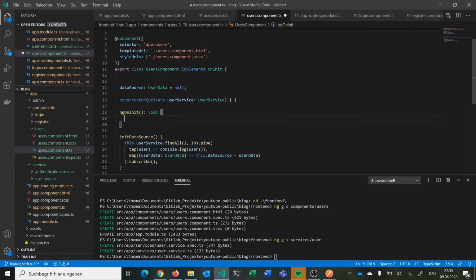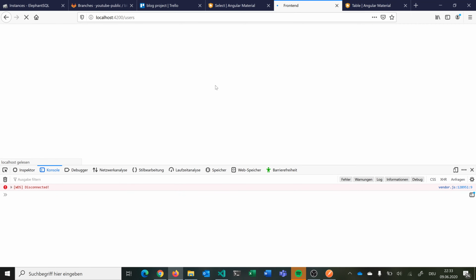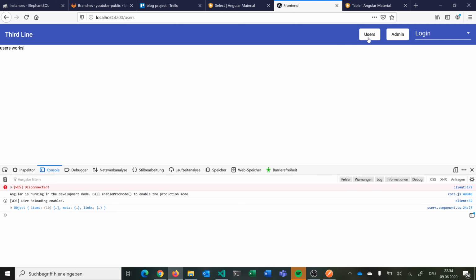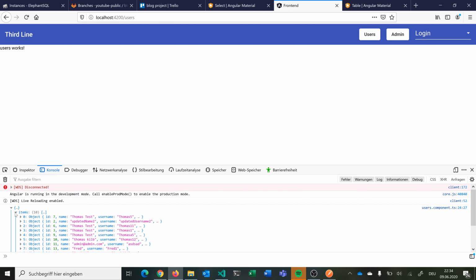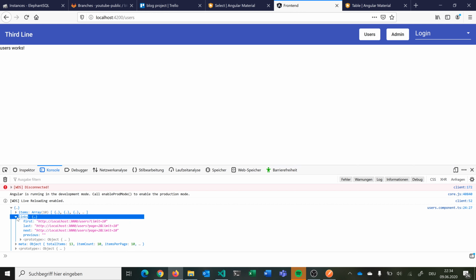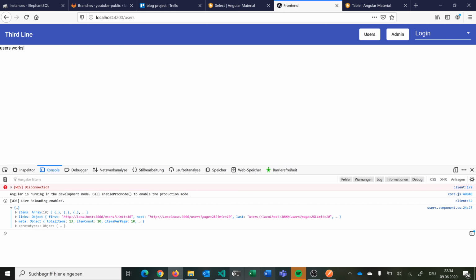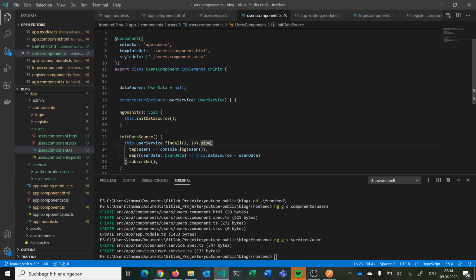So we have to add this to our ngOnInit method. Then we can go to our users, and you see now we have here our object from UserData with all our items, with all our links, with the metadata. So we can use this now. So we have here our data source for our table.